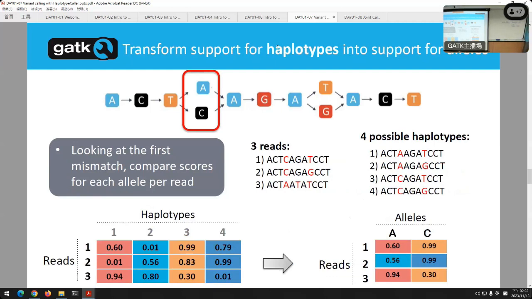Although we're looking at all the mutations together, we score them one at a time. So let's just look at the leftmost mutation, the A and C. We're pulling out the A and C data from that table. For each of the reads, I'm taking the highest score. Just believe me, because I've done this for us. I've taken the highest scoring A and C allele scores for each of those reads. I can go through this if you want, but just trust me. For read 1, the highest C score is 0.99, and for A is 0.6. So that's what I'm going to look at.